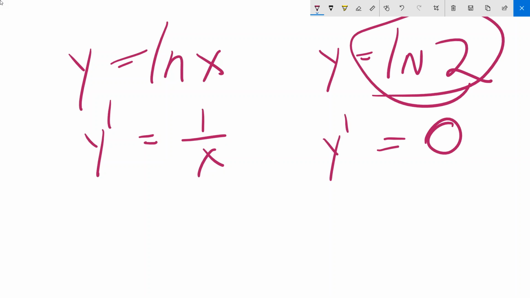So wherever you can convert these transcendental functions, which are the trig functions and some other kinds of functions, wherever they convert to a number, make sure you recognize it so you can make the derivative of that 0. I'm glad we did that one. I might not have realized that.